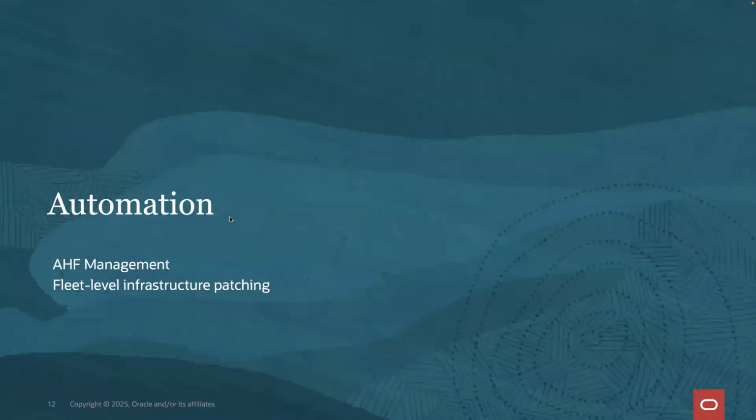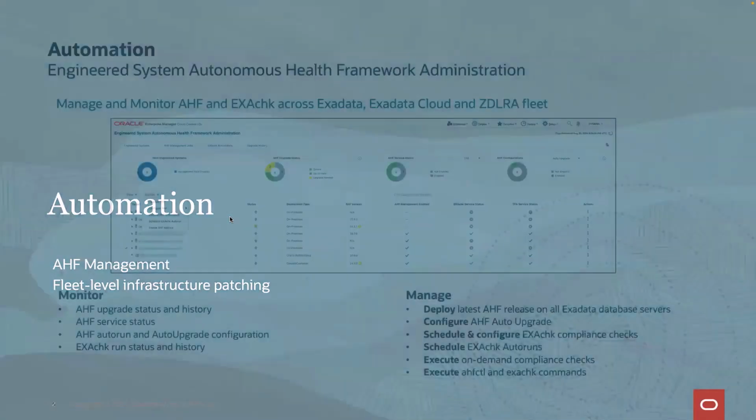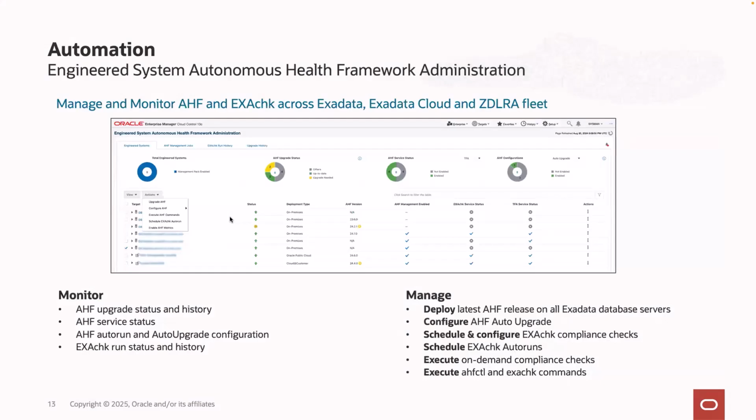And the last part that we have a short overview of is about the automation. So here we have first the AHF administration automation, where we can manage AHF. We deploy the latest AHF on each node in the cluster.